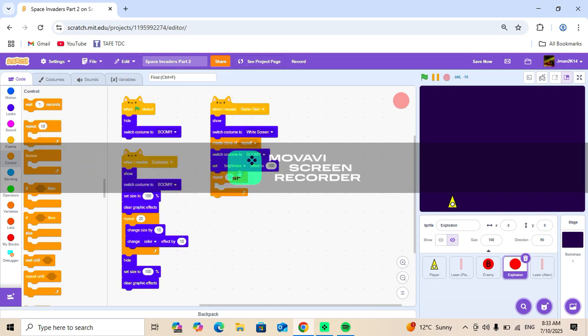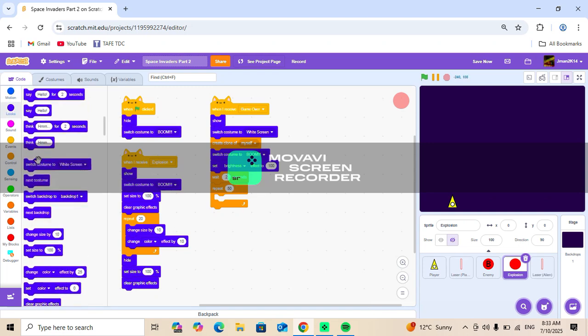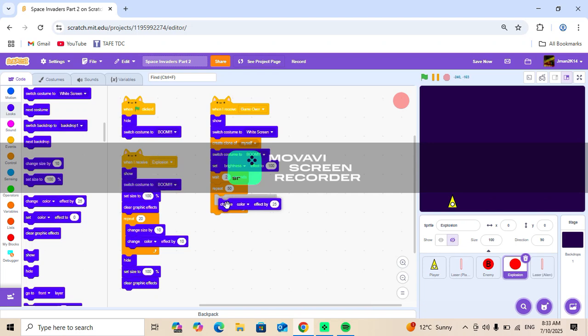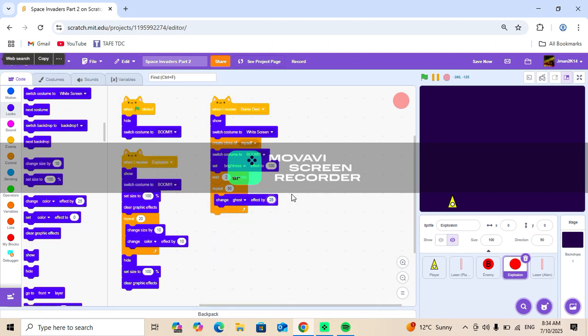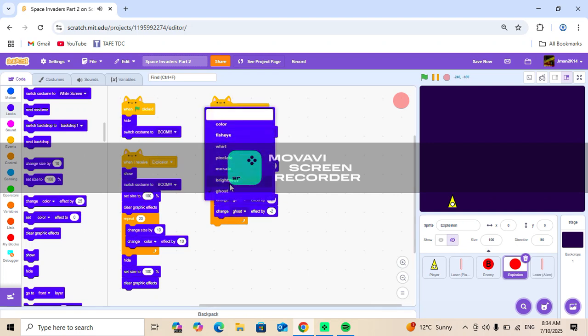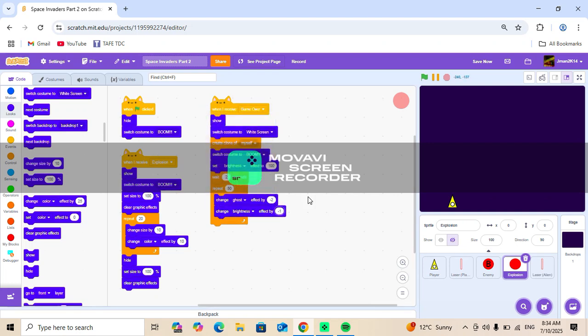And then we'll repeat for 50 times, but not before waiting for 2 seconds. Every time we'll change ghost effect by -2 and brightness by -1.